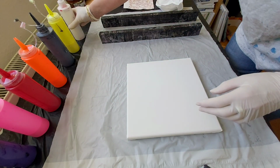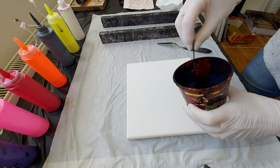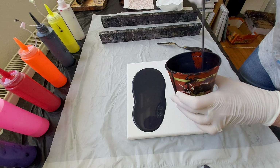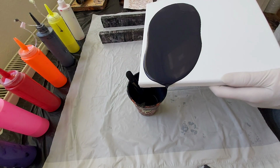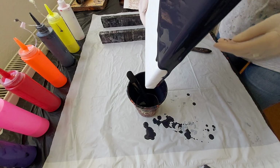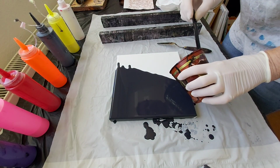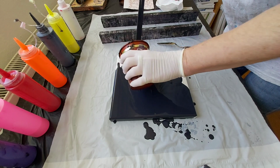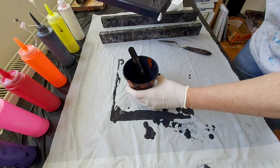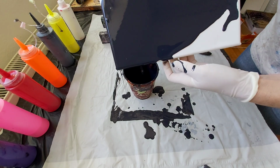Okay, first I will just pour the canvas with paint. Well, this is, for me, the faster way of pouring the canvas with paint, and you just get a nice surface.